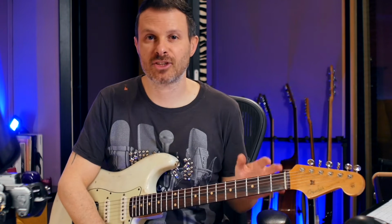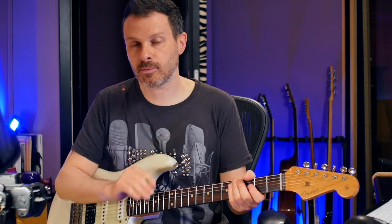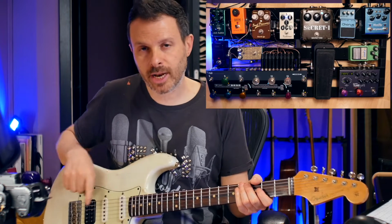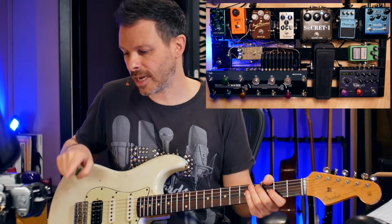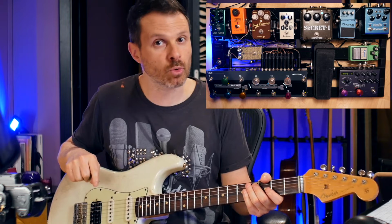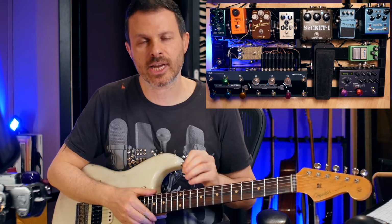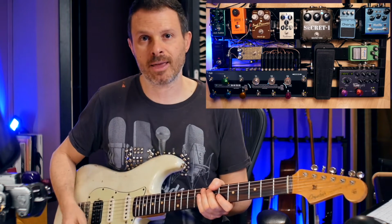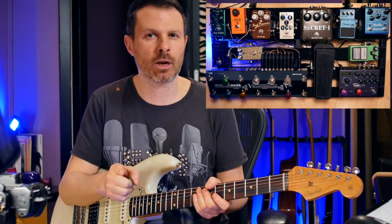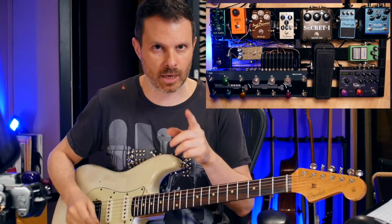Okay, there's no such thing as too much gain, so these two pedals together sometimes are not enough. And what I do is I kick in with a little TS9, the Ibanez TS9, the Tube Screamer, just to add a little more bite to the sound, a little more sustain as well. So while I'm doing a solo, I might just kick in right in the middle of the solo with the TS9, just to add some excitement, like this.